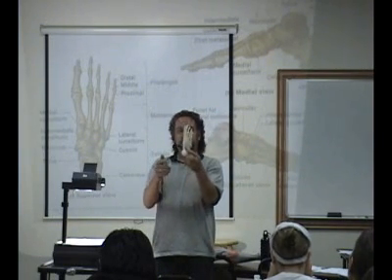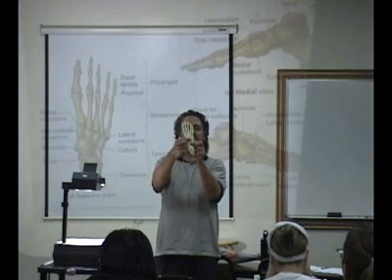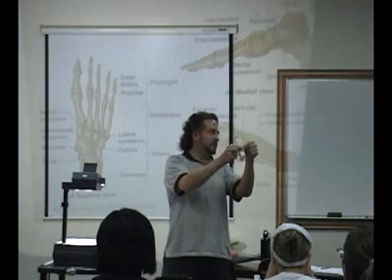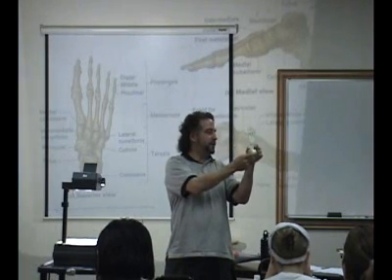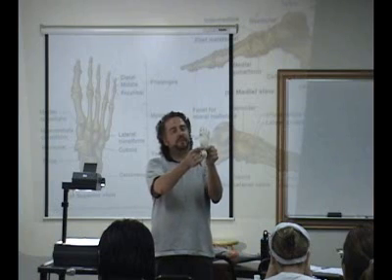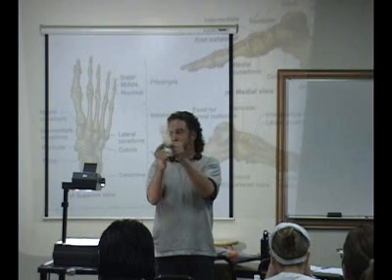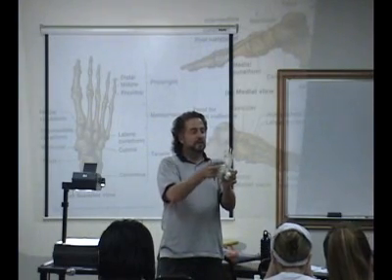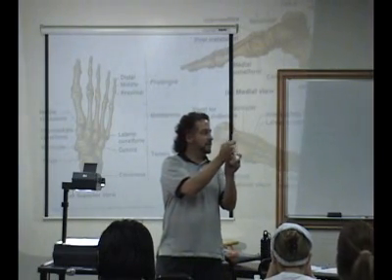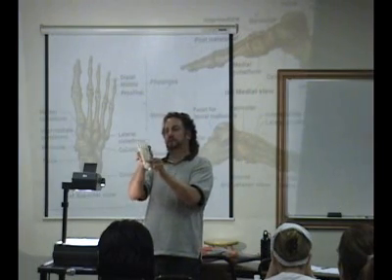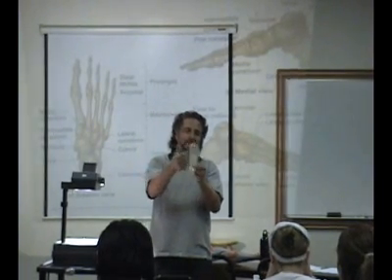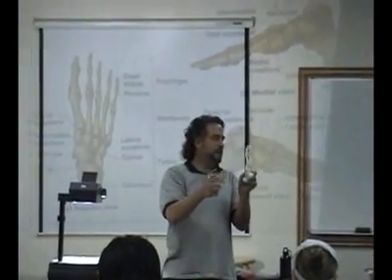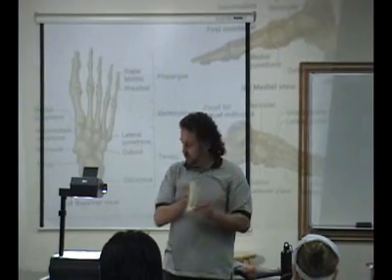Right? So on this side, you have two rows of tarsals. On the side of the fourth and fifth metatarsal, you only have one row. Okay, so you just have this cuboid right here. But on this side, you have the navicular, and then another row of the cuneiforms. Okay. And then, what are these here? Metatarsals, right? And then phalanges, and then the same deal as in the hand, right? On the big toe, you got 2, and the other ones you have 3. So that makes how many? 14.